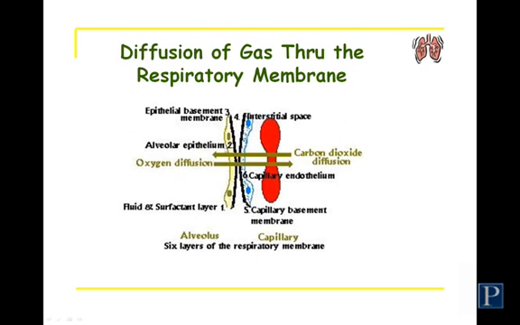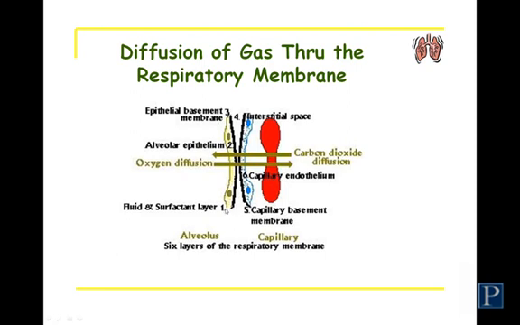The second layer it goes through, it must go through the epithelium of the alveoli. What type of epithelium lines the alveoli? You should have learned it in cells and tissues. Is it simple columnar, simple cuboidal, or simple squamous? I hope you would be able to tell me which one it is. So it is simple squamous epithelium. You want it nice and flat. The third layer it has to go through is the basement membrane of the epithelium. Okay?